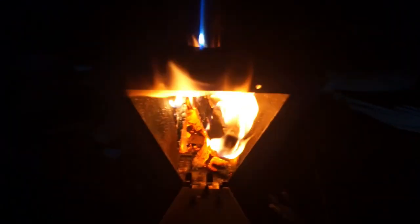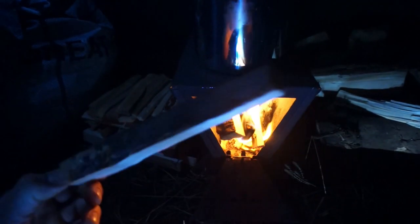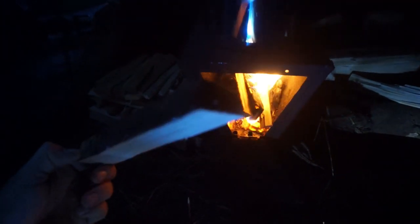I think that flue damper position's absolutely spot on. It's right at the back with just about a centimetre overhang. Ooh, it's hot in there. Yeah, goes really well. It's about as thick as you can go with the wood, you know, sort of twice the thickness of your thumb or so. Any more than that just tends to jam it up, but that burns really well in there. And it is toasty in here.